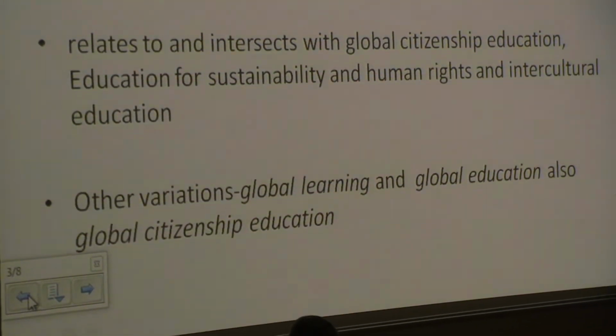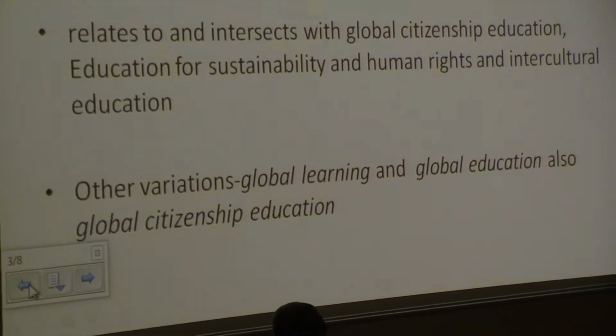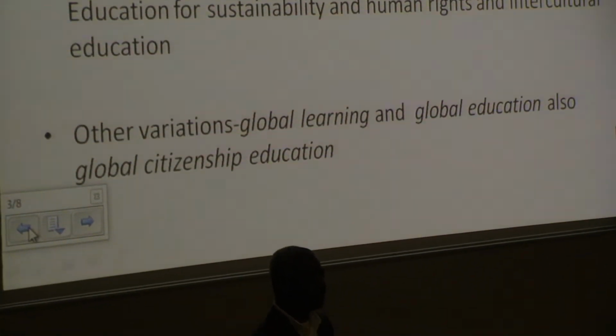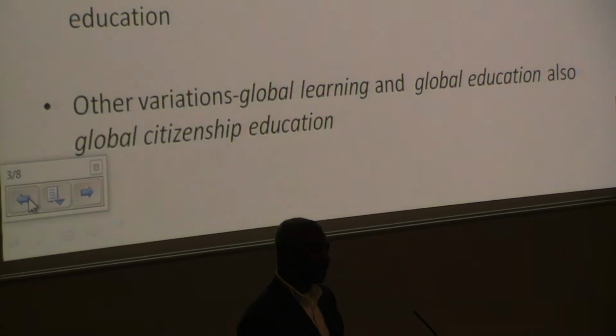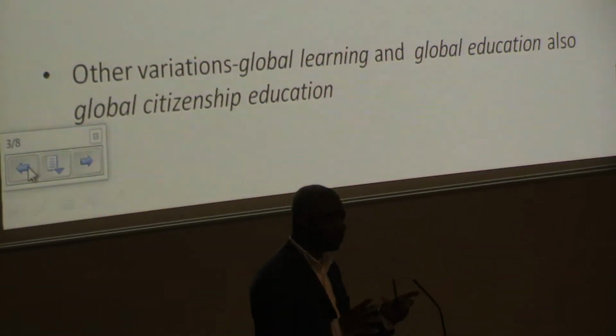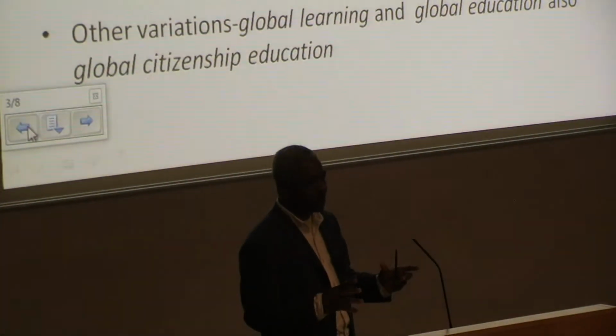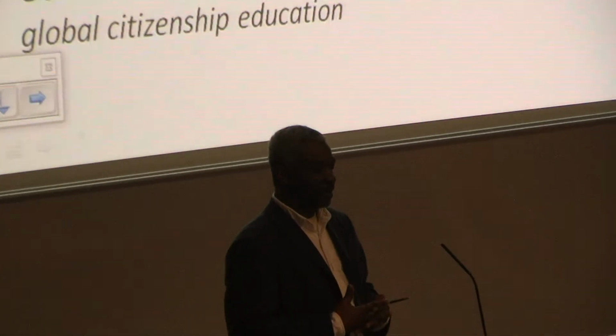Some argue that it was prescriptive, in the sense that it had an agenda to shift the way people think or see global issues, rather than allow them to figure things out themselves. So global learning was more or less a watered down, less agendaed form of development education. But basically, at the end of the day, it's saying the same thing. It's just more of an academic argument, in my opinion.